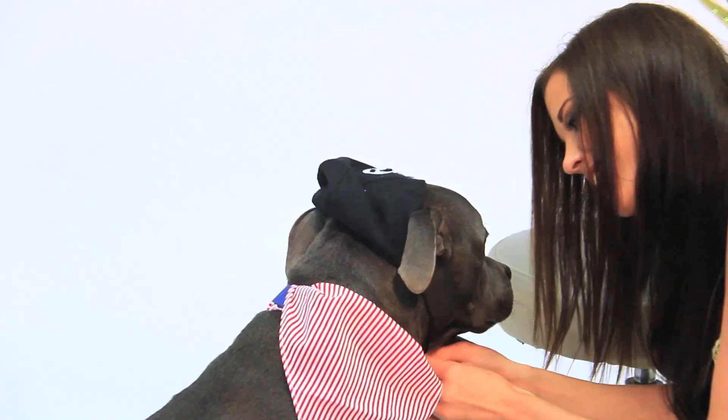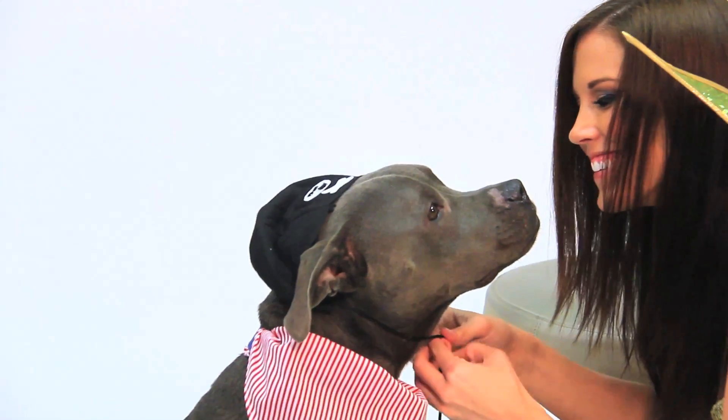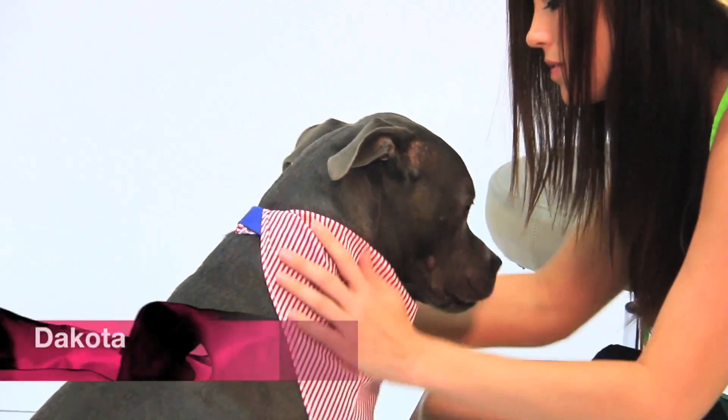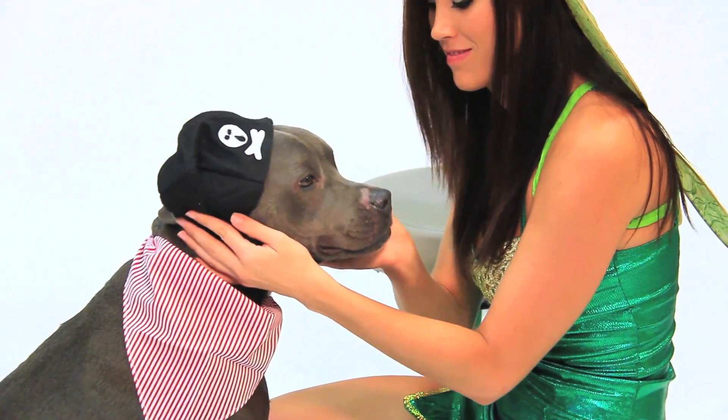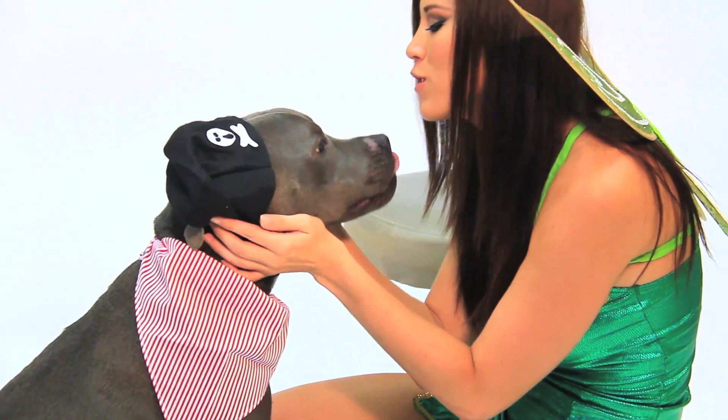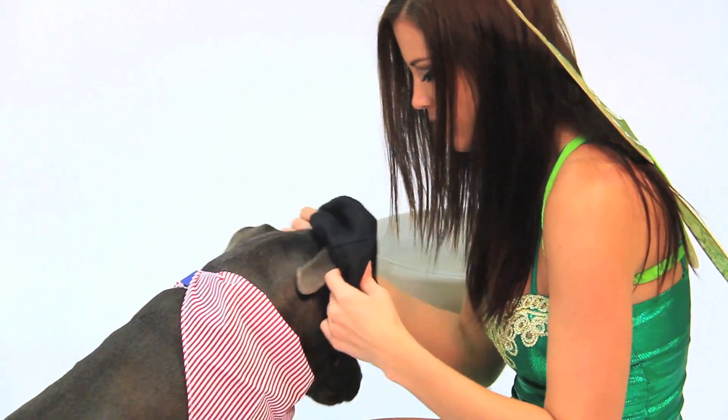So if you don't want to completely match with your dog, you can always do a group costume where you're one character out of a set and your dog is the opposite character — that's what I've done here with Dakota. I decided to be Tinkerbell and I made her a pirate. What's great about this dog pirate costume is that a lot of the pieces are similar to things they already wear. The bandana goes around their collar, they already wear that. So if you have a dog that may not like to wear costumes, this is a really good option that's not going to bother them.